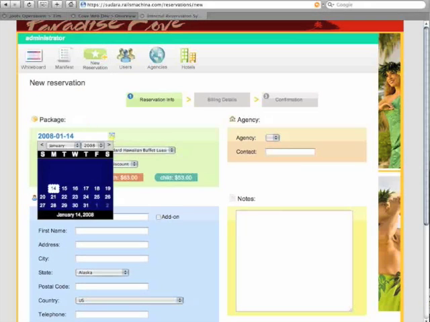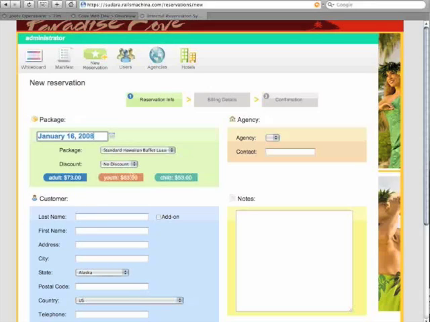Now to enter a new reservation, you would want to go to that tab, select the date, and then starting in the last name field, you would start entering the information. Tabbing will select through the fields in order, so you would just tab through and enter. Now what we'll be able to do eventually, given your feedback, is modify the manner in which the page will automatically scroll down, and we can also do different tabbing or key commands, have those hard-coded so that you don't have to do certain functions, but we'll want feedback on some of those items.